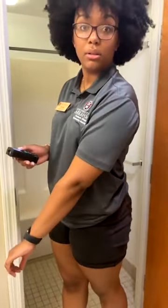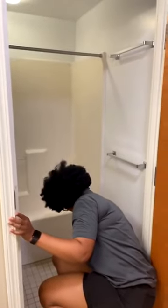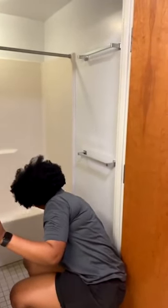And MP Thornton asked, what is the floor space in front of the bathroom sinks and next to the shower for rugs? So from the door to the tub is 36 inches. And then they want the length from the edge of the toilet to the wall and this area. From the wall to the toilet, it's 41 inches.